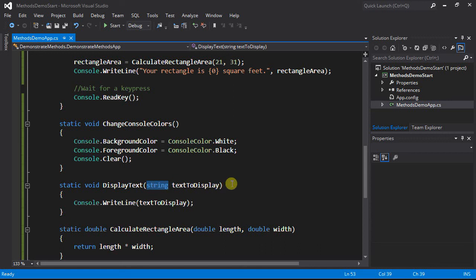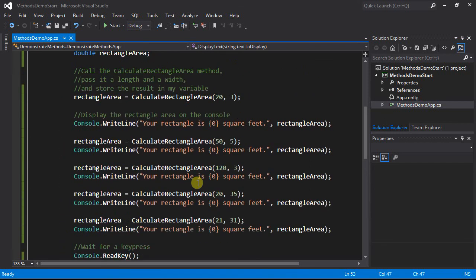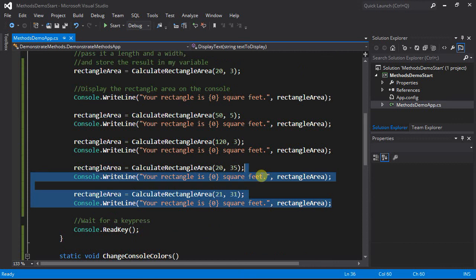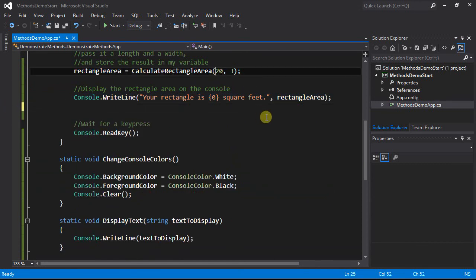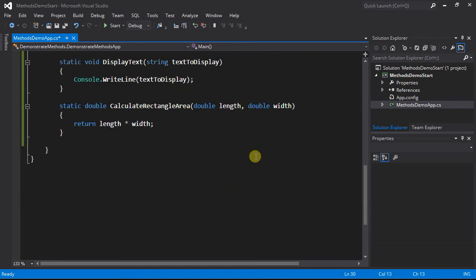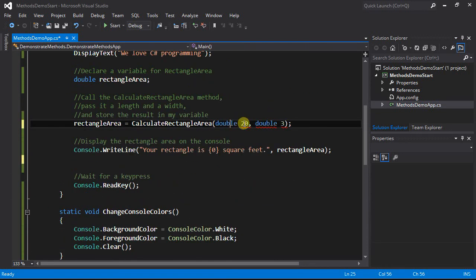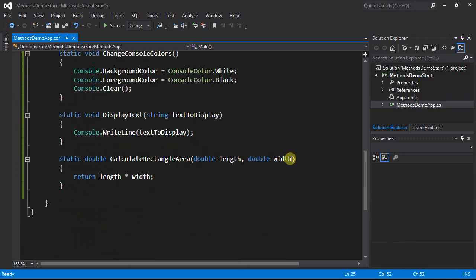Another mistake that students make is, yeah, they understand that a data type needs to go in here, but then they make the mistake when they are calling the method. Let's get rid of all these excess ones here. When they're calling the method, they think they need to do this, because they see double length here and double width here. So they think, oh, when I'm calling the method, I need to specify that's a double and that's a double. No, no, no. We don't need that. The only place we need to specify that these parameters are doubles is down here in the method heading, not when the method gets called.